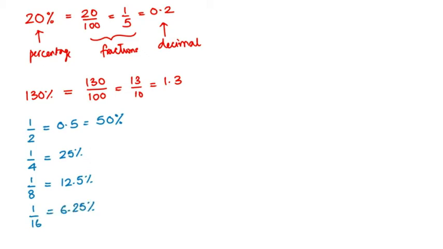You should remember these numbers because quite often in the exam, he will ask you 6.25%. For example, if I were to ask you what is 6.25% of 800, you should immediately know 6.25% is 1 by 16. 1 by 16 of 800 is equal to 50. So if you can convert a percentage into fractions, you will always be much faster, and that is the reason why I'm asking you to remember these numbers.